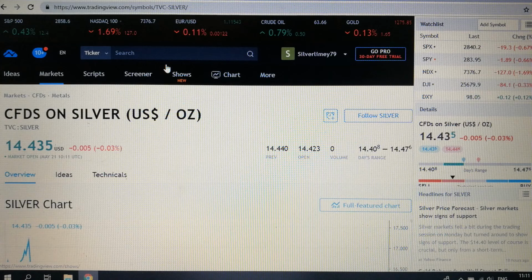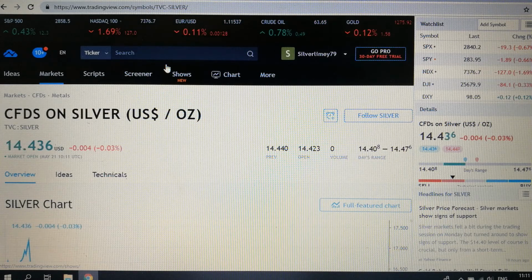We're going to be looking at some technical analysis. I thought, it's been a while since I did one of these. Let's take a look through and see how silver is tracking, and what my thoughts are in regards to the silver price. I'm not giving anyone any form of financial advice, we're just having a look at some charts. It's up to yourself to determine how you foresee the charts and how you foresee the silver price.